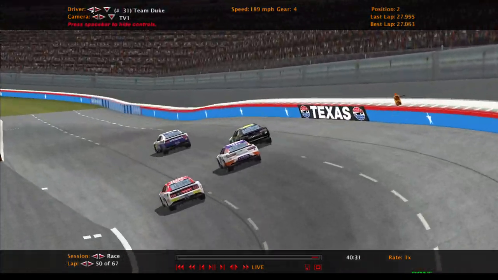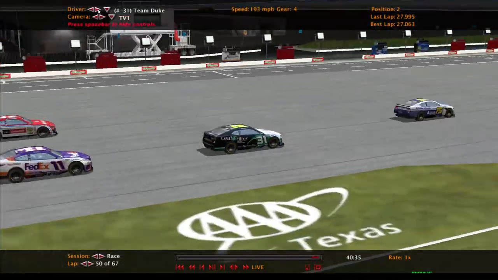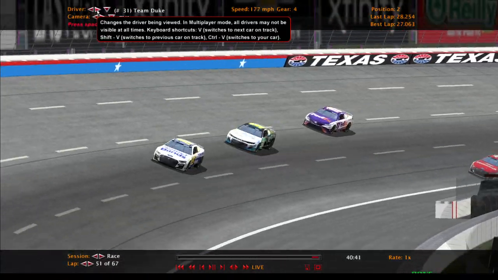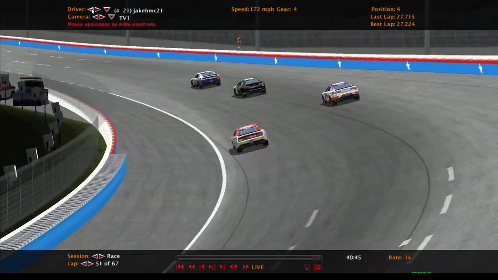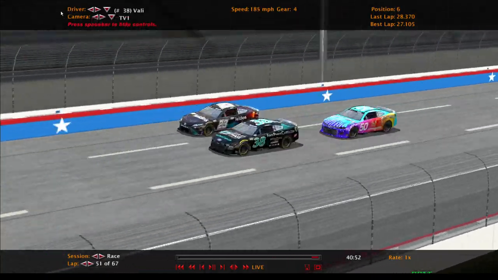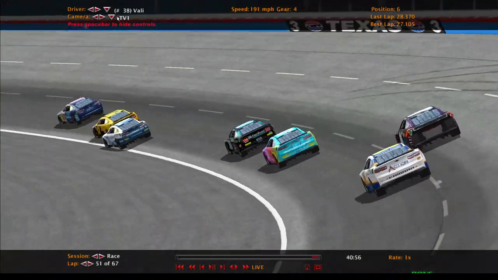I think the 31 might have fell for it. But now look at the 21 down low. A little too low for the 21 there. Starts to lose momentum around the exit there. A volley and the puff. Eventually get around.